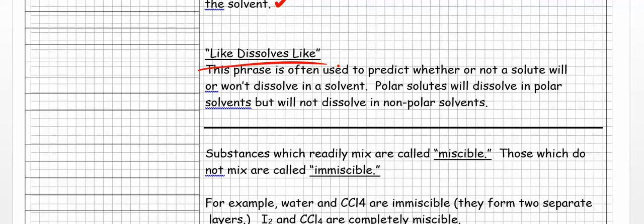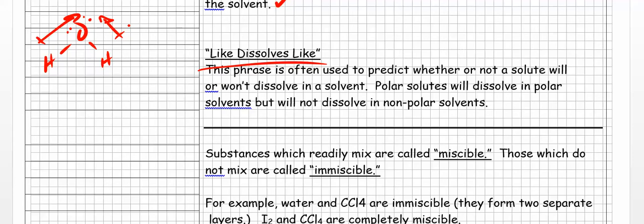Now let's go back and review what we mean by polar, right? What is a polar versus a nonpolar molecule? Well, a polar molecule would be something like water. So remember that water had two hydrogens, an oxygen, and then two lone pairs of electrons. So there was a polarity to each of the bonds, but there was also a polarity to the molecule as a whole. The oxygen was more electronegative than the hydrogen, and so there was this overall polarity in the molecule. The molecule is polar. So water is going to tend to dissolve polar substances well, but not nonpolar substances. It's not going to dissolve nonpolar substances very well at all, right?